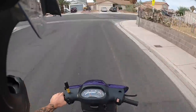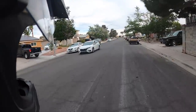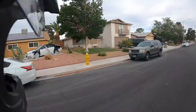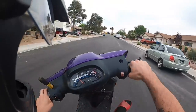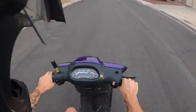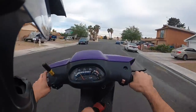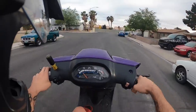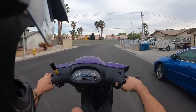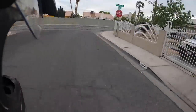Someone said I was chasing wheelies the other day on one of my videos. They're like, stop chasing wheelies. First of all, on Chuck's scooter, he has a slammed front end. So when you slam it down, you don't want to just drop it, instead of it slamming down on the front, because they're really not meant to wheelie. It's not like we're riding dirt bikes out here, where you wheelie and you can just drop it. I try to give it gas all the way throughout when I'm coming down so it lands softly, especially on something with these weak front ends, like the shock setup on these. Drop back. Brake.